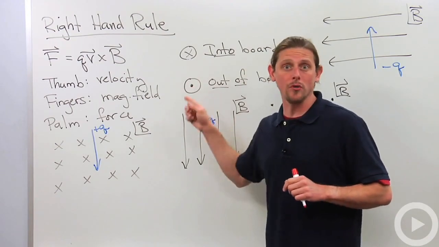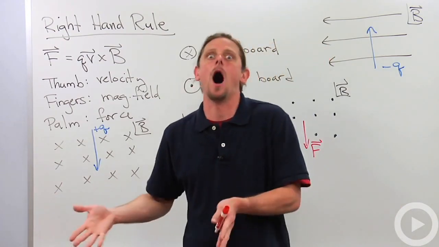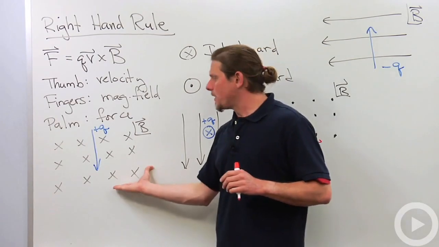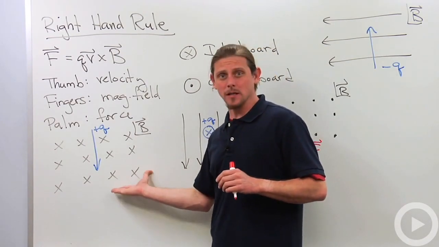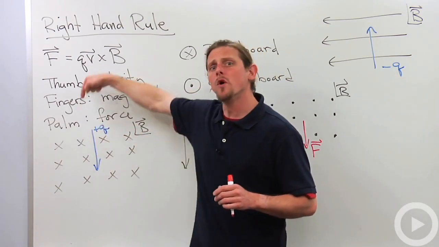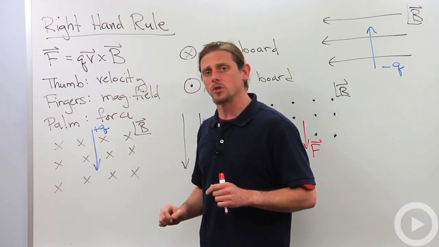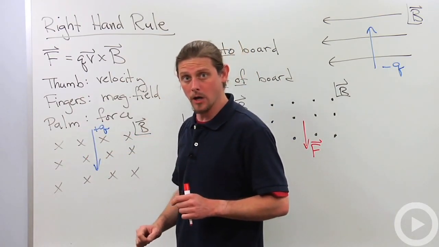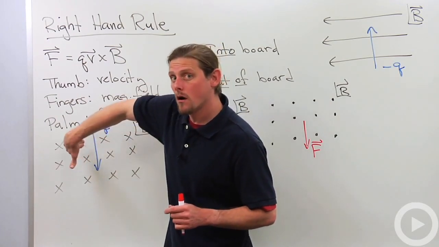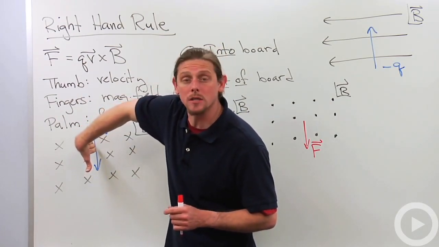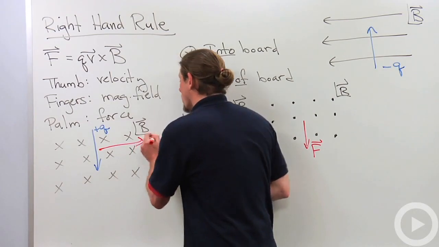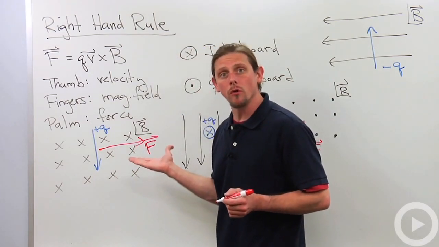Now, sometimes I'll circle that to indicate that it's not just an errant dot that I just put on there. But sometimes I'm not really that worried about it. For example, if I've got lots of them, it's obvious that this represents the magnetic field. So in this case, I've got a positive charge moving downward in a magnetic field that's directed into the board. All right, here we go. Thumb is the velocity. Fingers are the magnetic field. And notice that my palm is now pointing to the right. So that's the direction of the force on this charge, to the right.